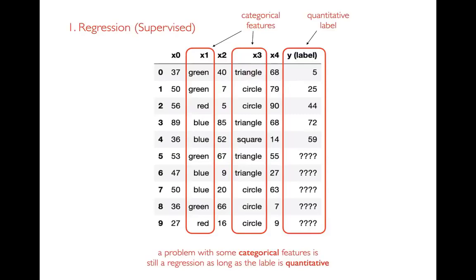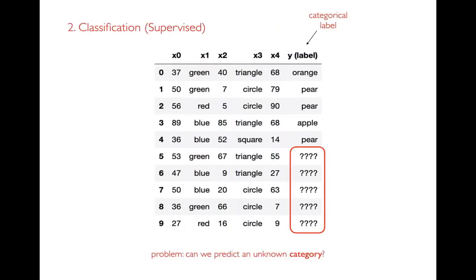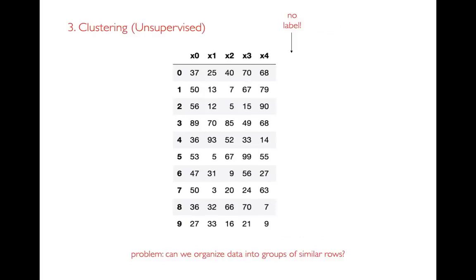The distinguishing characteristic of a regression is that the label column is quantitative. If I somehow am working on a problem where my Y is categorical, then this is no longer regression, it's a classification problem. But otherwise, all these other things I've been talking about, where I do training and testing and then put it in production, all of that is the same. We're just dealing with categories instead of quantities.